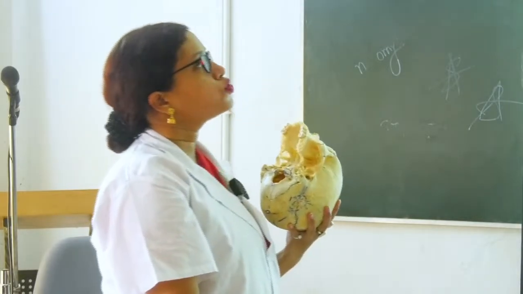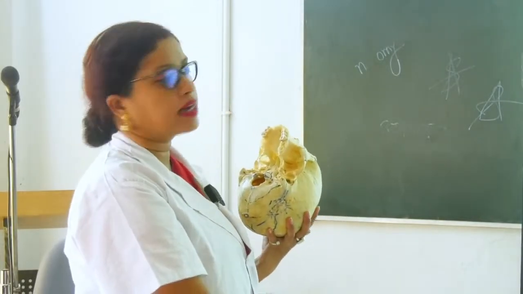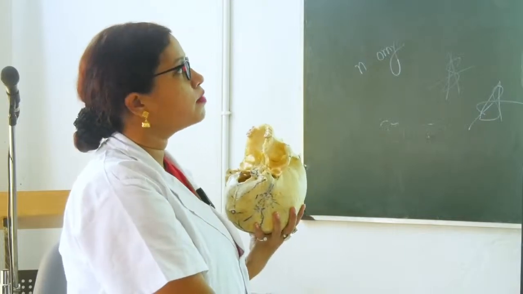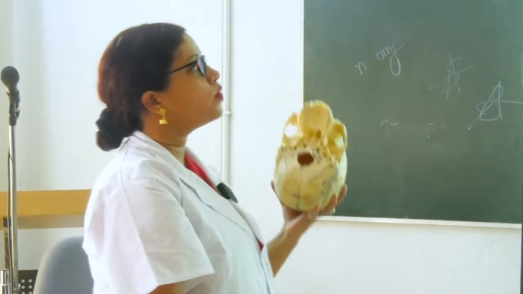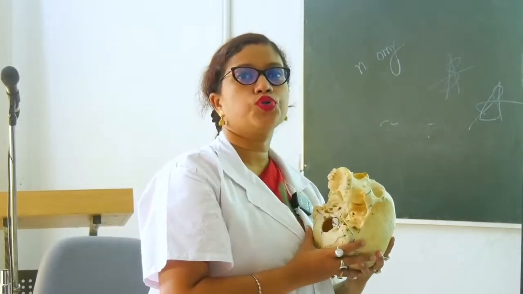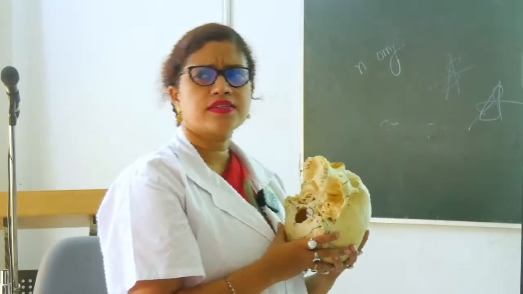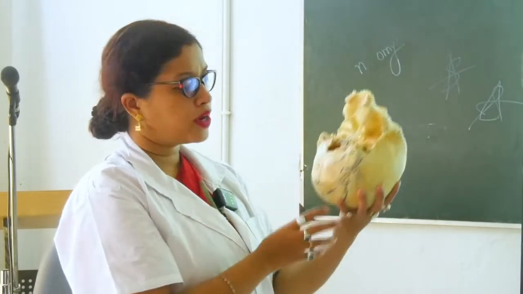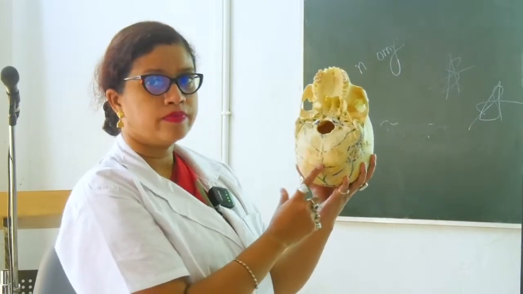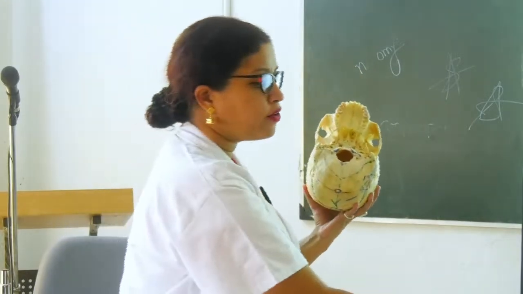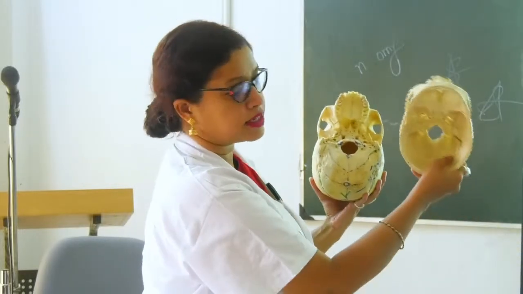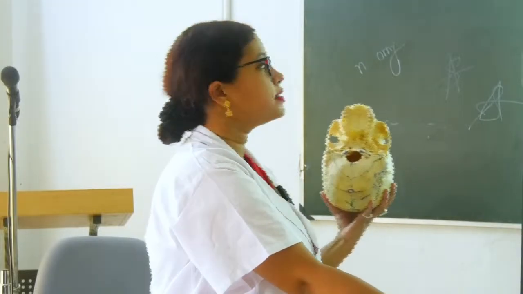Now coming to the posterior part or the base of the skull. Okay, so we are having the foramen magnum and another one is external occipital protuberance and external occipital crest. So where will you get the crest? For that you have to see the inner aspect. See this one, both sides it is going. So that is the crest.